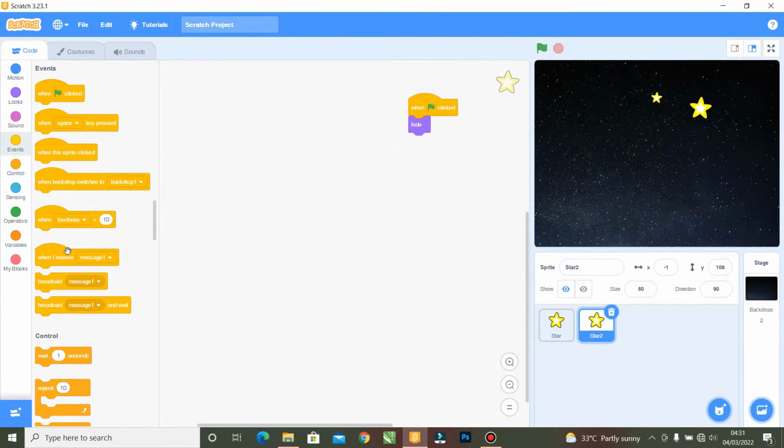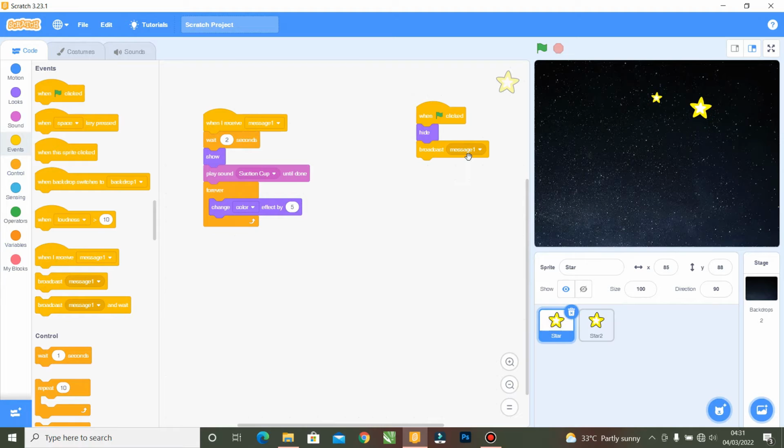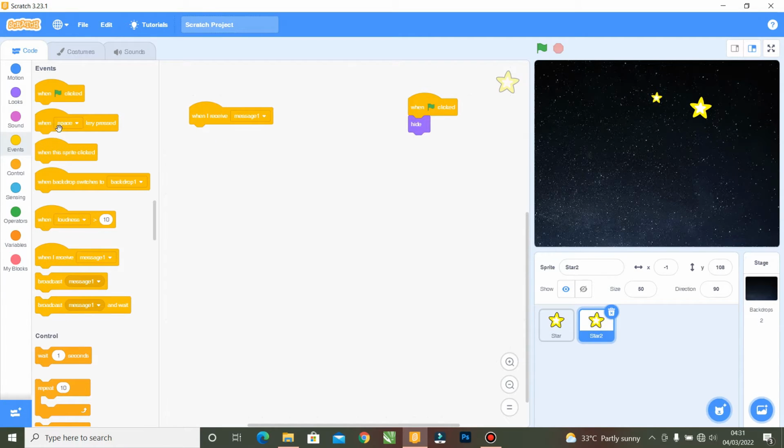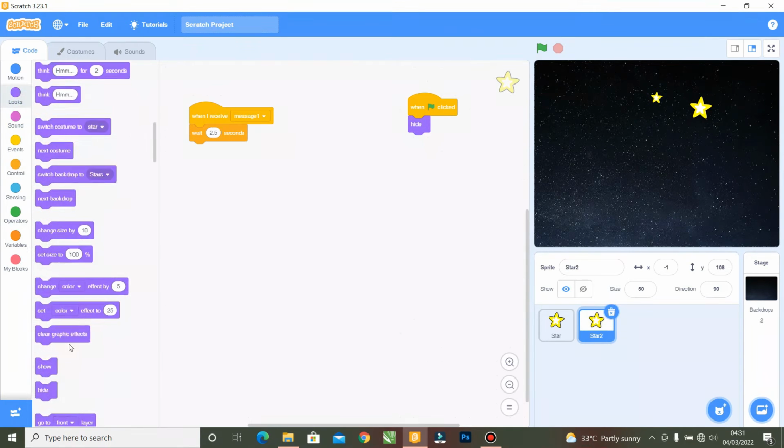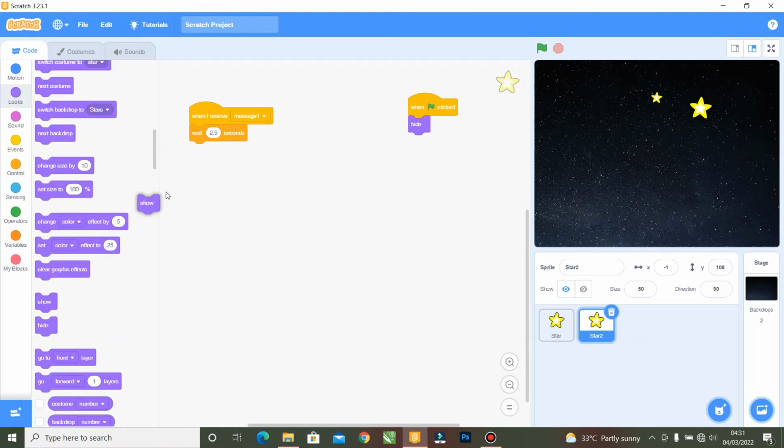Then when I receive message one, don't forget to broadcast message one here. I want this star to wait for about 2.5 seconds, and then I want to make it show up.